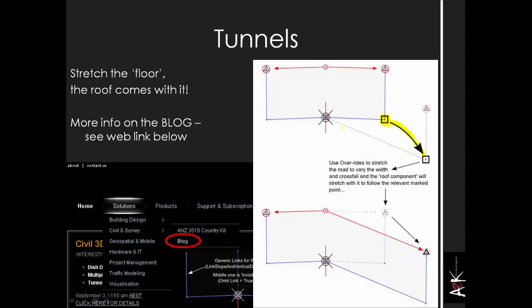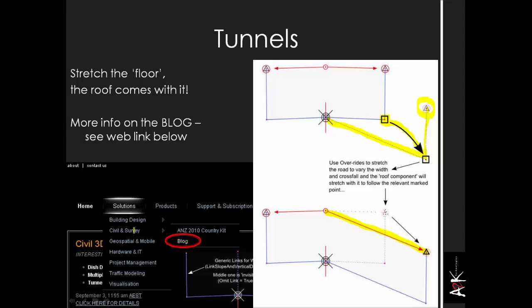So this is my original road, which has been widened out to here. So obviously the main component linking to that point moves with it, and the vertical component hanging off it comes with it. The marked point also comes with it. And the thing to remember is that once that marked point moves, then the second component, which is the link to marked point, will follow it. So if this diagram makes sense to you, you can apply it to everything. Really, the dish crossings is just a minor variation on this exact principle. So this is done in more detail on my blog.